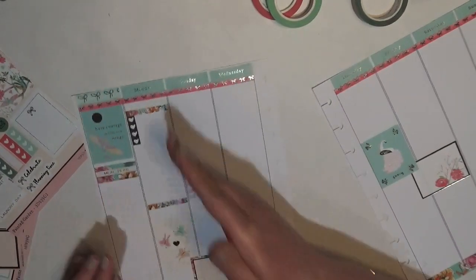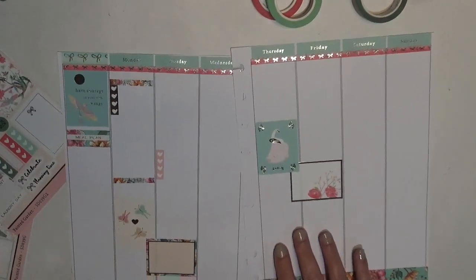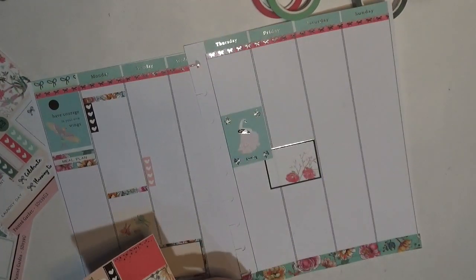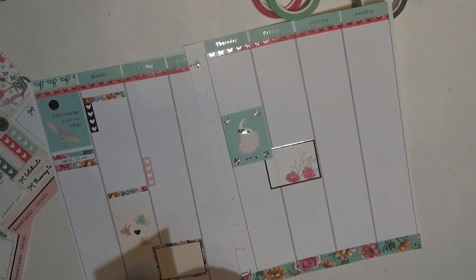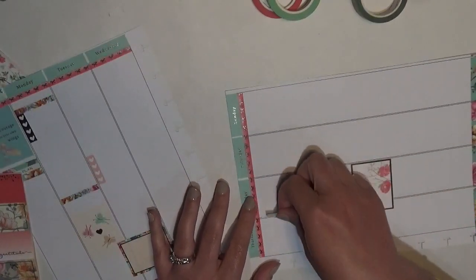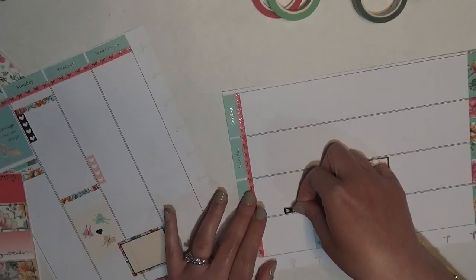Just so that it's like, because I want to put one over here. Do I want to put one over there? I don't know. I want to put one. I'm going to put one on Friday up here. Actually, I think I'm going to stick it kind of in the middle.